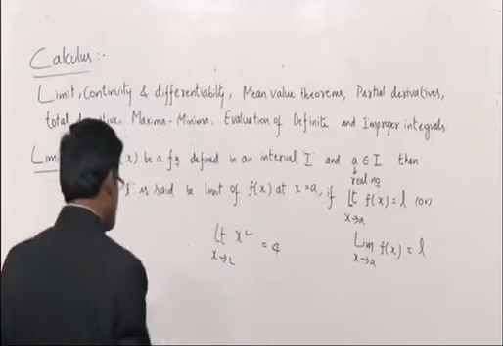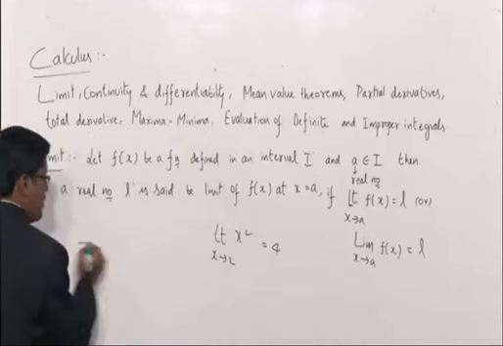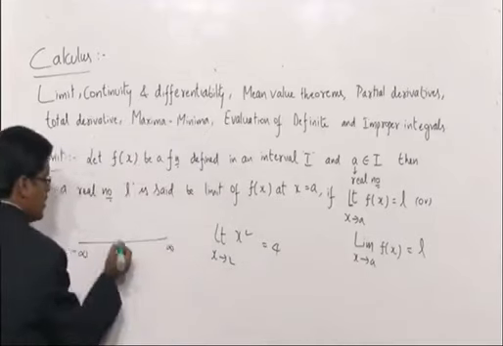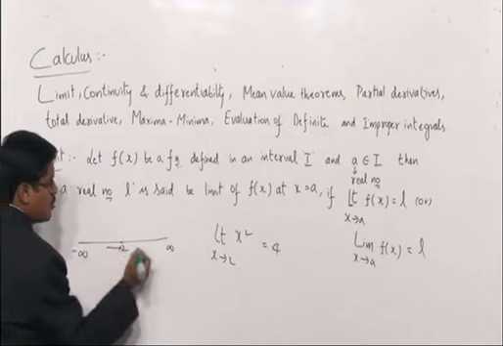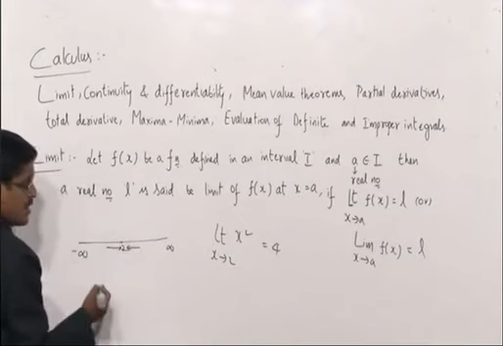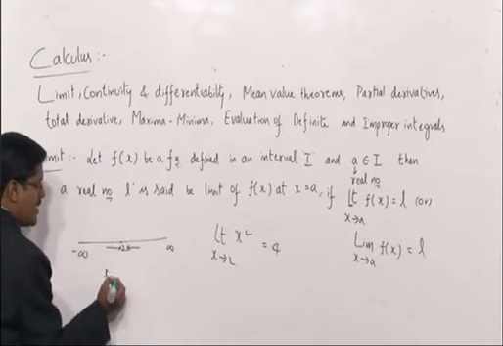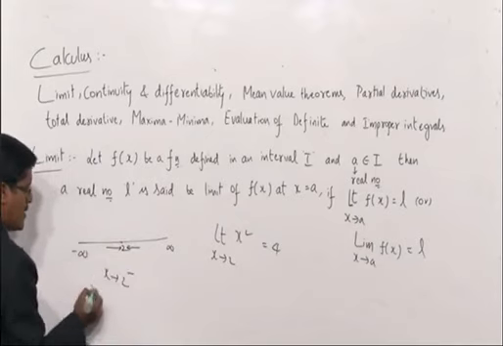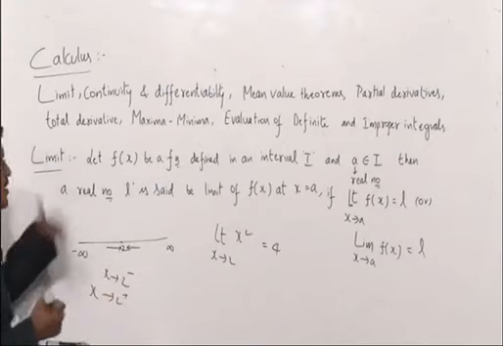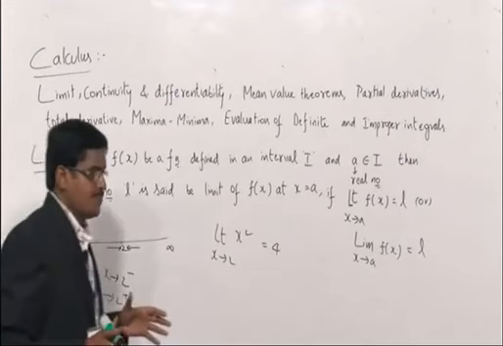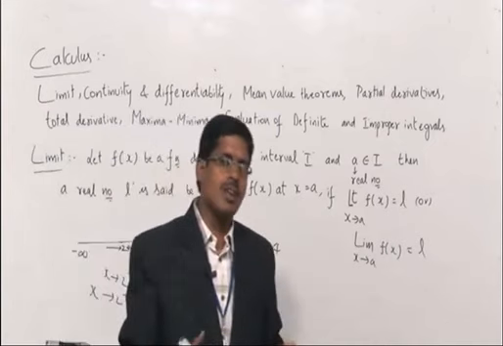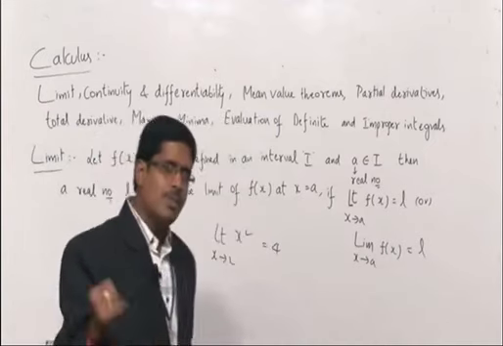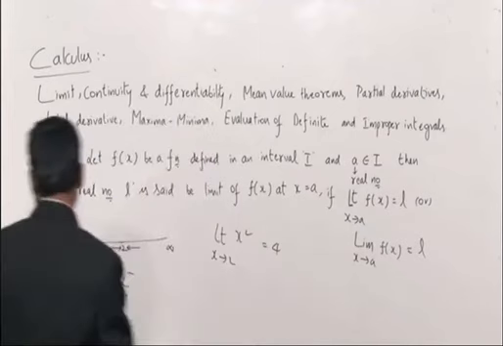Okay, all these things. So for example, see, on the real number line this is minus infinity to plus infinity. If I take 2 here, this direction is called the left hand side of 2. This direction is called the right hand side of 2. The left hand side direction is denoted by x tends to 2 minus. The right hand side, x going to 2, is denoted by x tends to 2 plus. That I will give next. Left hand limit, right hand limit. While calculating both left and right limits, in some problems both are equal, in some other problems both are unequal. So it is not necessarily compulsory that both left and right limits are equal. Okay, like that.